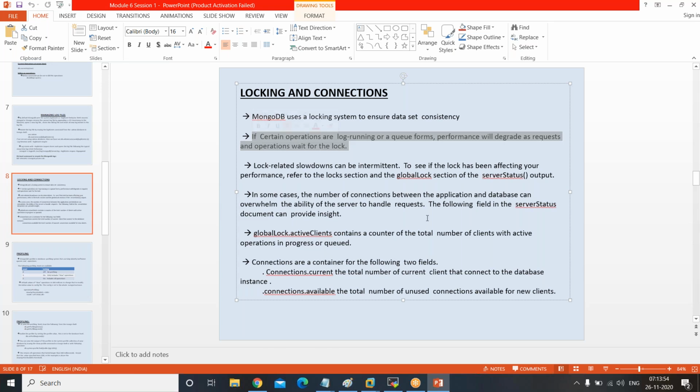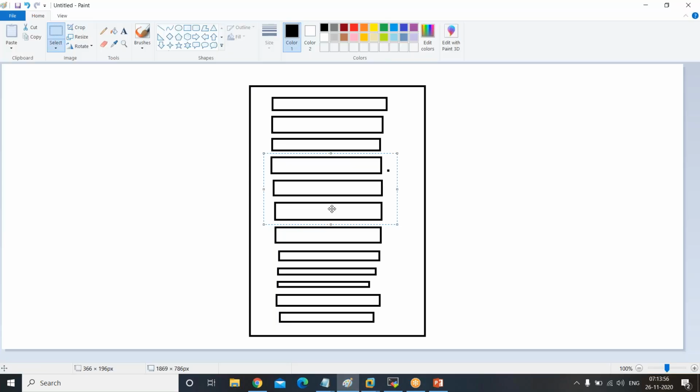See, whenever there is a lock for a longer time, even for reads, when you're reading, this portion cannot be modified because it is a shared lock. An update lock cannot be taken. Other people can read it, but other people cannot update this portion. If that is the case, read, especially, is not good.